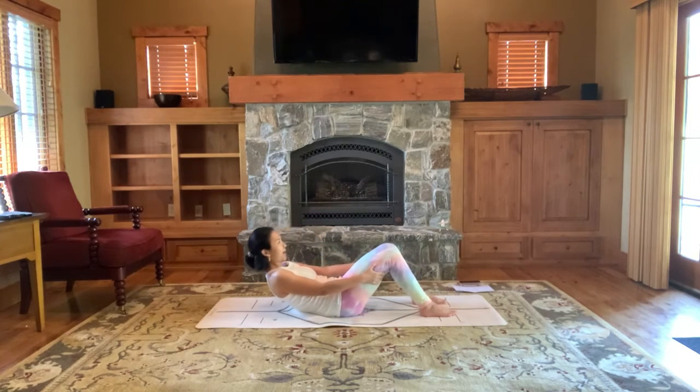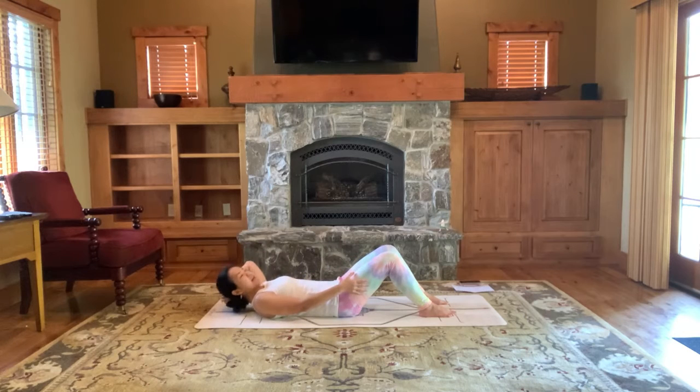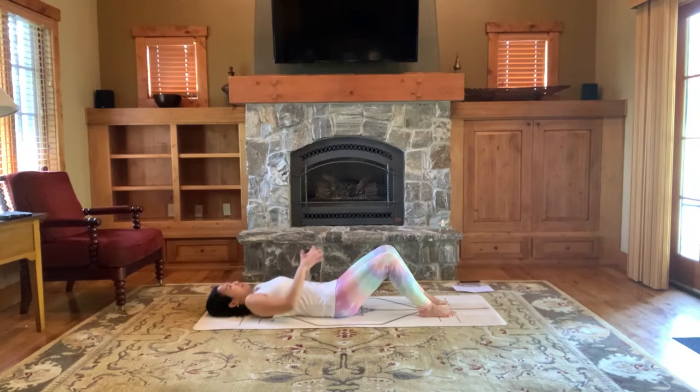Release your back and your head on your mat, and from there roll your shoulders. Keep your arms relaxed by your side, palms facing up. Lower the chin closer to the chest, elongating the back of your neck, and gently close your eyes. Breathe in and out through your nostrils. Observe the length and the depth of your breath.